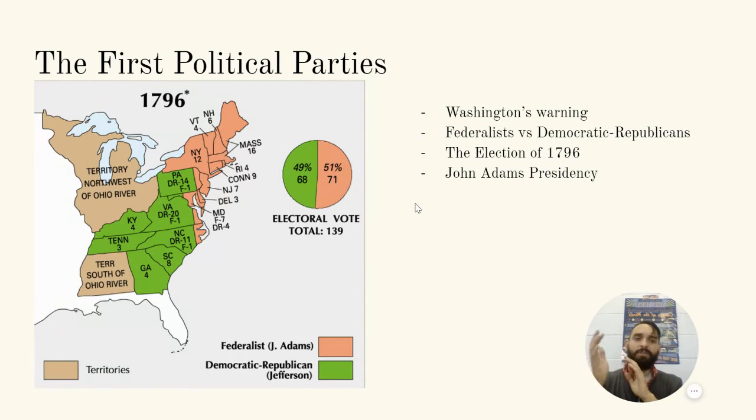Thomas Jefferson tried to stay political, but he would heavily criticize John Adams, mostly because he disliked the power of the central government. He was more for a limited government, or the states having more say than they do. We also talked about John Adams' presidency and how it was just kind of a dud.